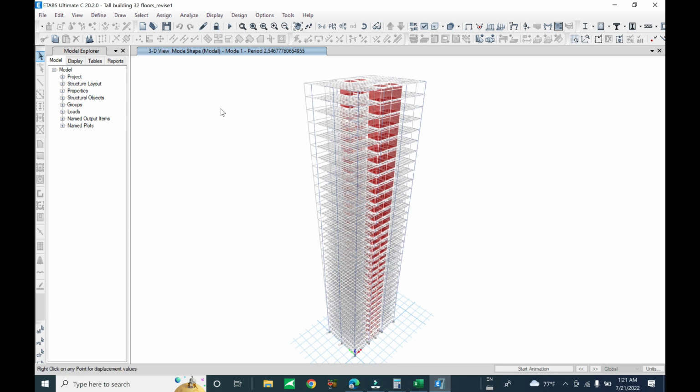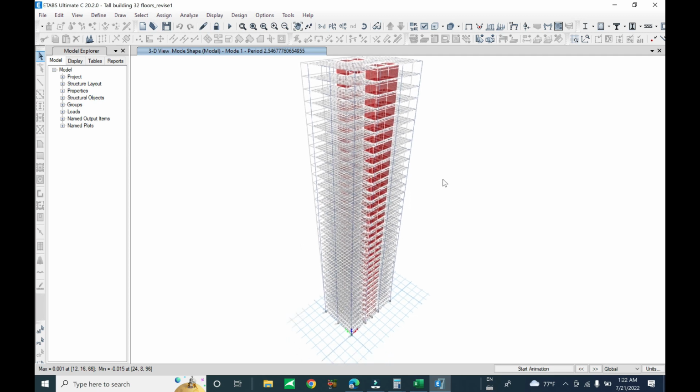For the structural irregularity, torsional rigidity, no need to verify because our structure is symmetric. And for the soft story, also no need to verify because from one floor to the next the thickness ratio is over 70%, or 78%. So we can say that we don't need to verify the torsional rigidity and the soft story.